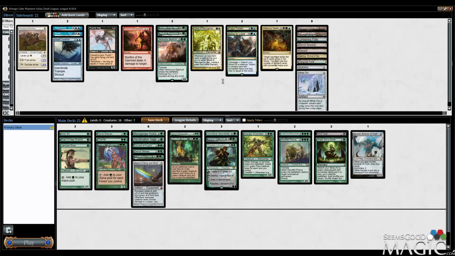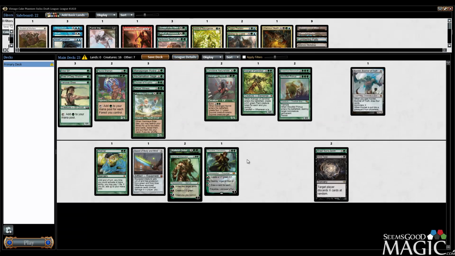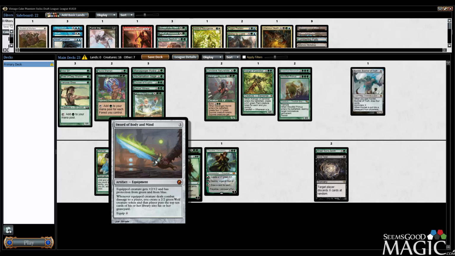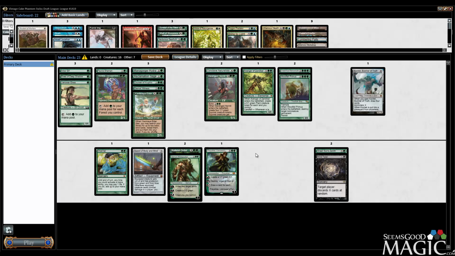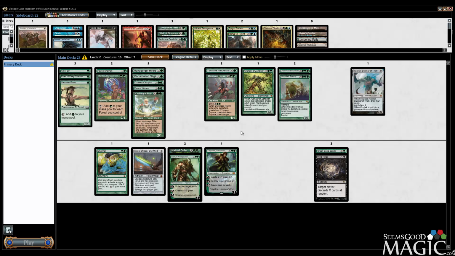I actually like this as a 23 now that we've gotten here. Like, we've got a lot of dudes, a lot of things that want us to have dudes. No removal, which is fine. We're just looking to go bigger than our opponent and then beat them to death with a Sword of Body and Mind or one of these things. Any of these are fine to cheat in with the Natural Order. We're disrupting their artifacts all the while it's happening.